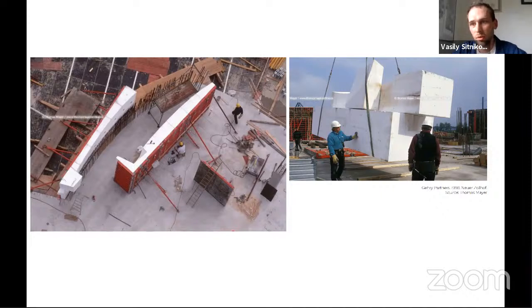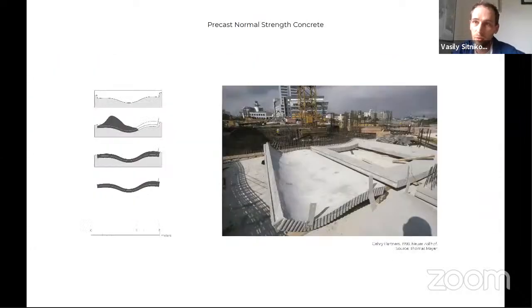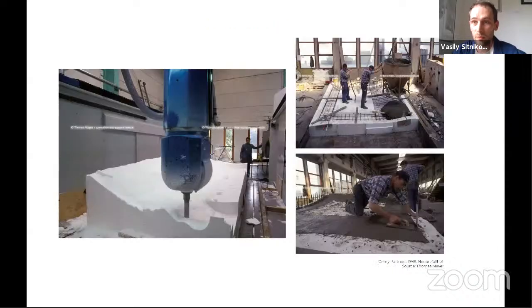At the same time, there are always problems working on site, which are basically related to the weather conditions and the general management of the waste material, like making sure nothing just flies off with the current of wind. So quite early, this production technique moved indoors in the form of precast normal strength concrete. This approach was also used in Gehry's Neuer Zollhof in Düsseldorf, where hundreds, if not thousands, of elements of unique shapes were made using single-use EPS formwork, and then pretty simply manually shaping the backside of the elements, because the consistency of normal concrete allows manual sculpting.